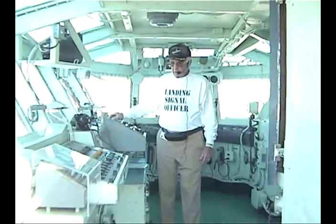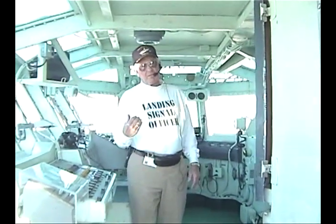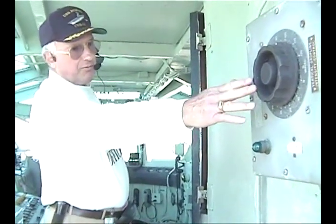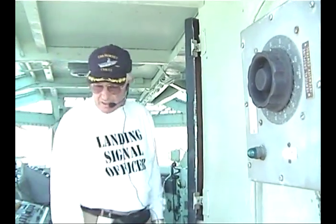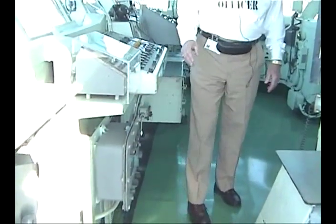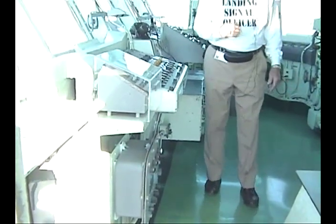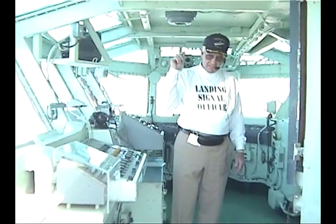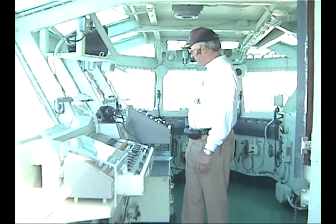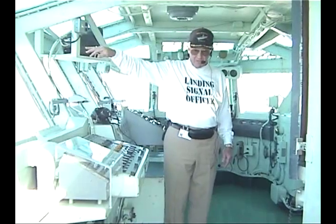We're in Pri Fly now, primary flight control, or the control tower. I mentioned earlier in the talk about the drop centerline light back at the fantail of the ship. This is the control for that section of lights. Coming around here, this panel is the control panel for the stroboscopic light down the center line of the deck, called the rabbit. Civil airports have the same thing. A sequential flashing white light, like a rapid fire light, goes down the center line of the deck and then down the drop center line. Again, that line looks like a single line going out into space.